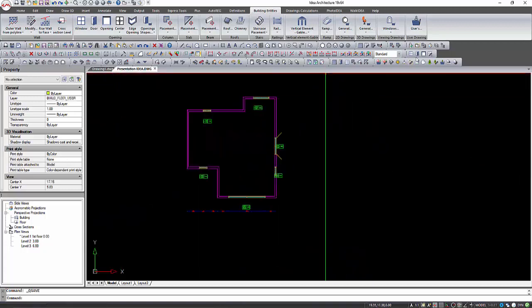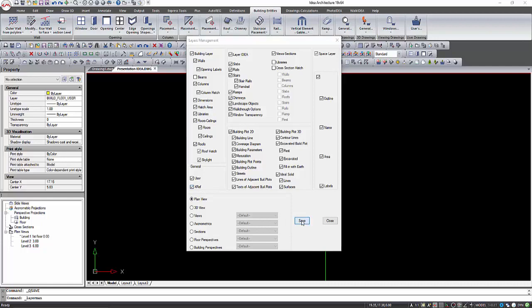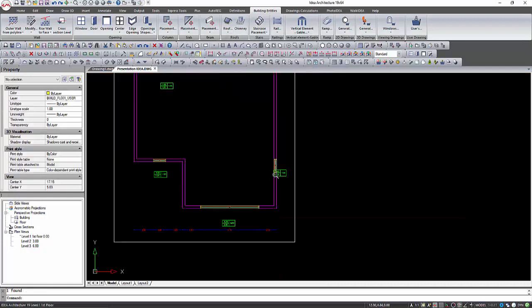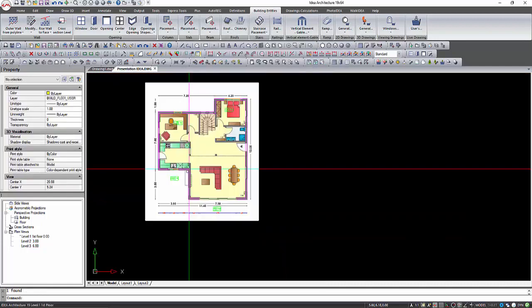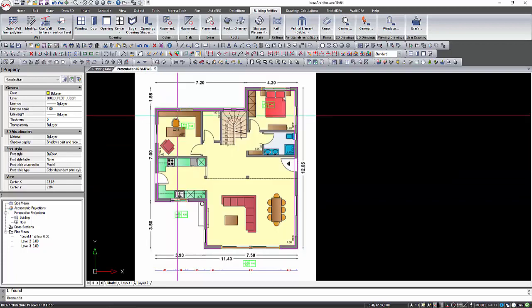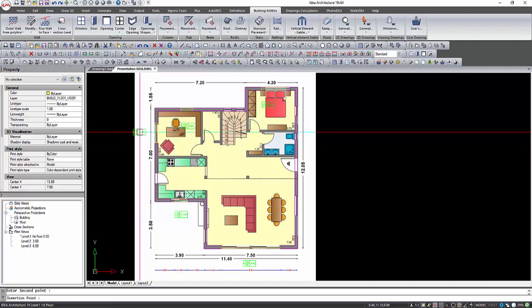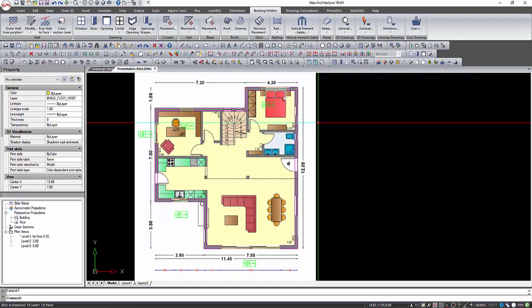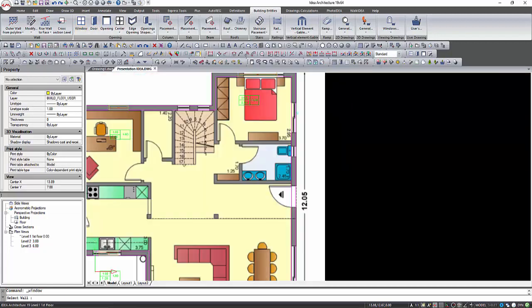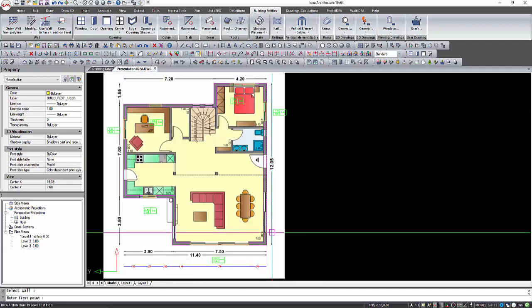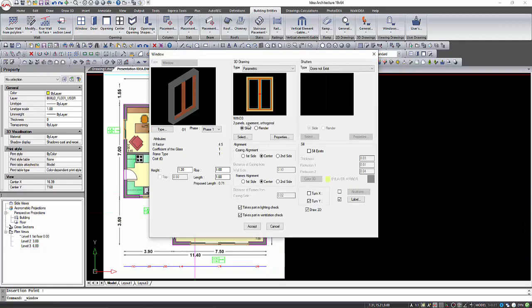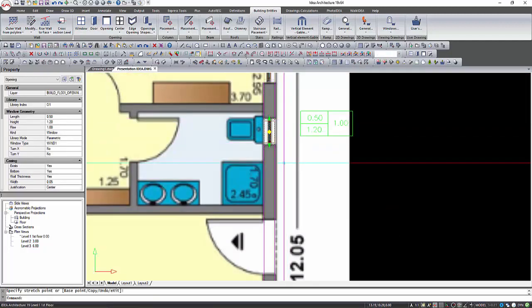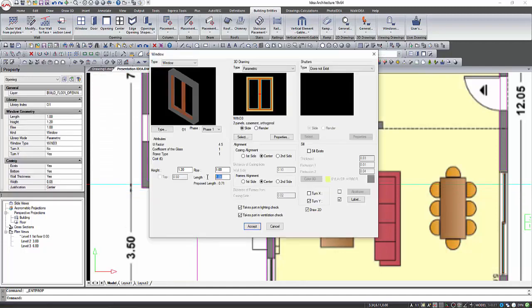Again, from the Layer Manager, we select the XREF to be visible in 2D view. We can continue designing the openings as they are displayed in the image. We can edit the dimensions and the rest of the characteristics as we did before. We can edit the openings either in 2D or in 3D view. The label of the opening is created automatically and the user places it next to the opening.